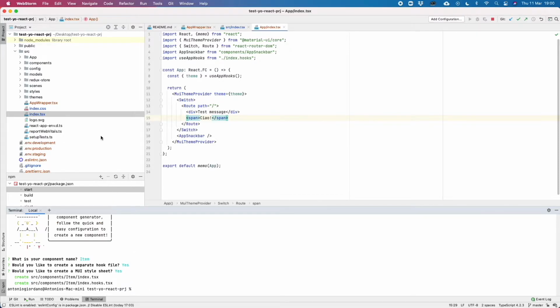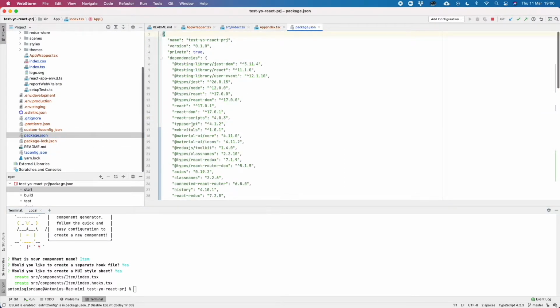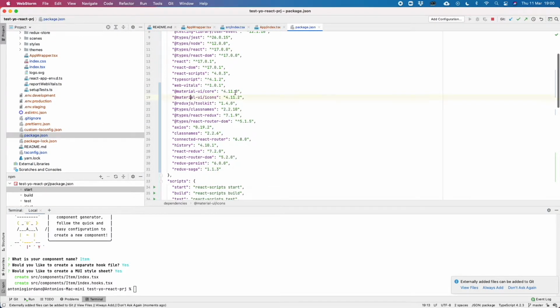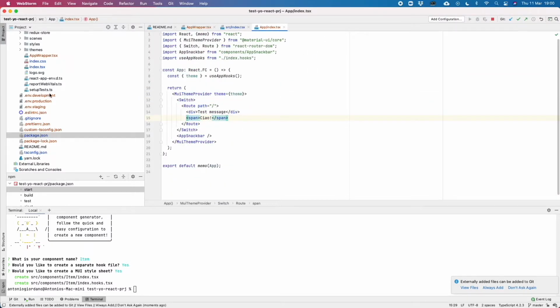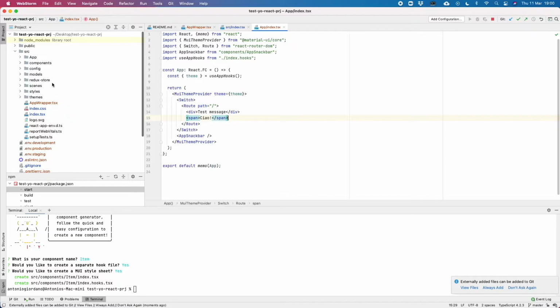This is why with our project we are automatically installing the Material UI library, as we can see in the package.json exactly here. So to standardize also the styling of the components, we are using the Material UI CSS in JavaScript styling also for all the other components.